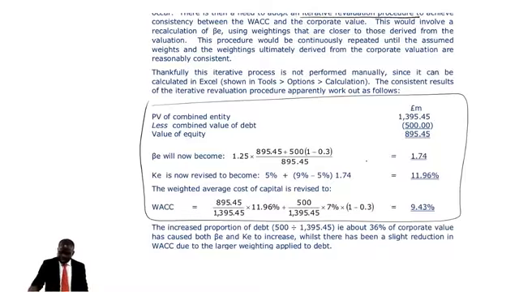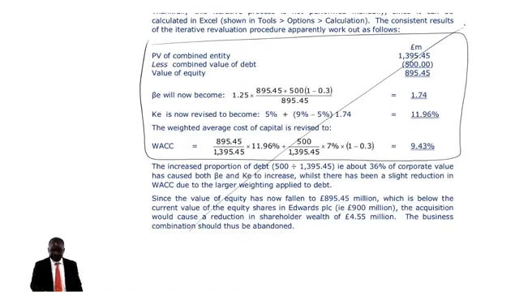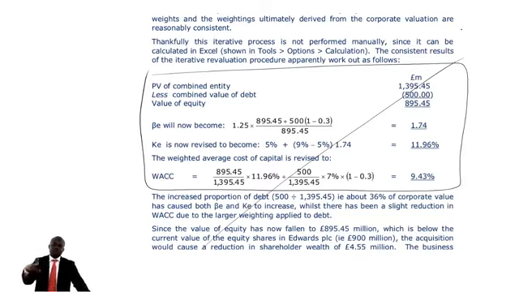If you like, read this. If you don't like, don't bother yourself with this, because we were just illustrating. So what it's telling you here is that when we use the Excel program to do this trial and error, we got a WACC which is equal to that, and the market values that will come out of this is this. Therefore, the consistency will be there. So that is the argument. The combined value is this. When you take off the value of the debt, you get value of equity as this. And then when you use it to ungear, regear, it will bring you to the WACC of 9.43. So the WACC that will bring that consistency is 9.43.